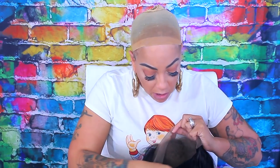So I did sew some combs in it, and I did use an elastic band. The reason why I use this cap is because I wanted to try something different, because I wasn't a huge fan of the last one that I made, which was on an extra large dome cap, and it was very big. The other one that I made the other day was on a smaller dome cap, so the lace front fit really, super duper good.